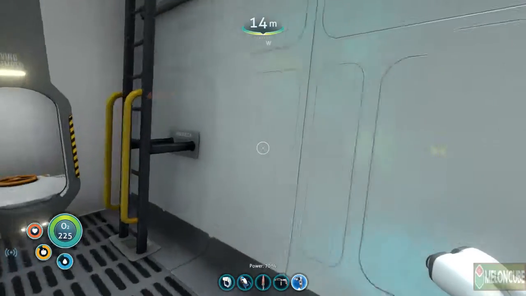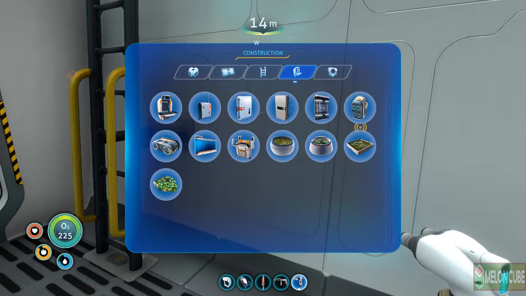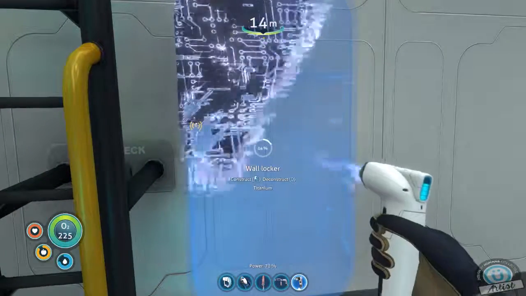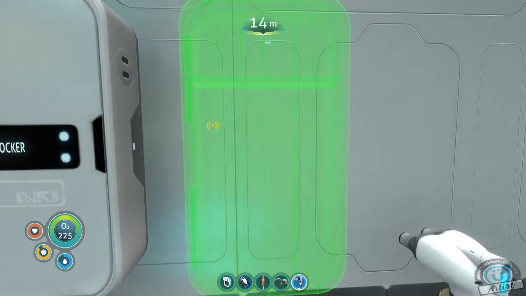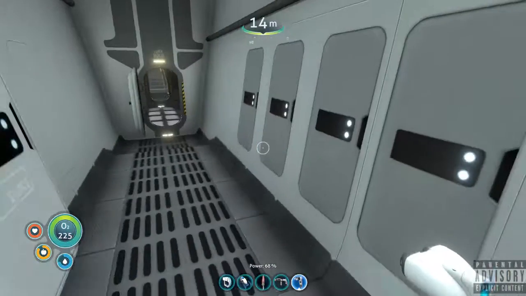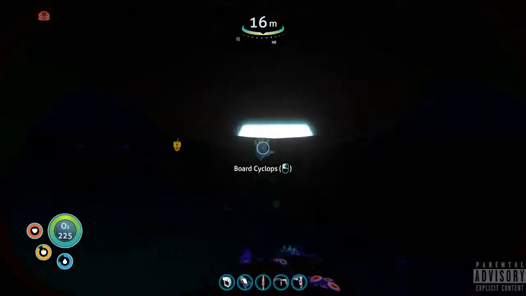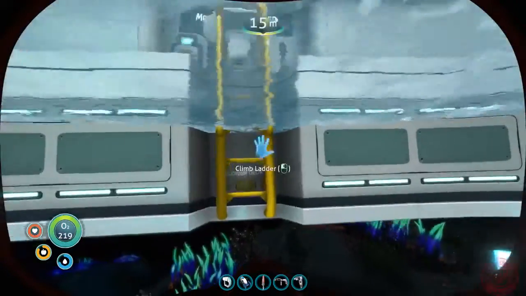Alright, let's build on this side right here. Two wall lockers. As close to the ladder as I can get them. One wall locker. And as close to each other as I can get them. Two wall lockers. Much better. Easy enough. But those are the plans, guys.